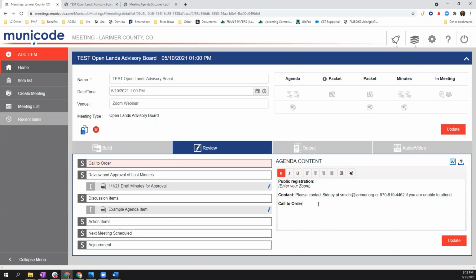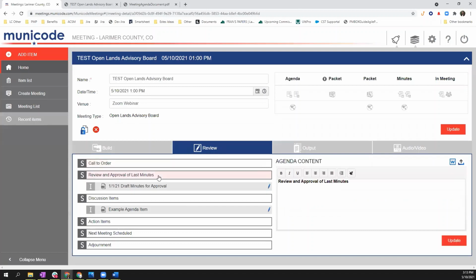We do want to note as well that similar to our other agenda items, you can import into this agenda content box by using this upload section from a Word document. If you do upload from a Word document, you will select this icon and then select your Word document, which will import all of your information. If you go this route, do not hit the update button. Again, if you upload, you do not need to hit update, as that's actually going to wipe out your changes and revert them back to normal. If you make your changes directly in this agenda content box, then you can go ahead and click update, which will save all of your changes.